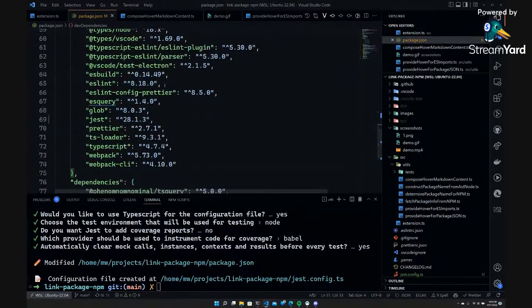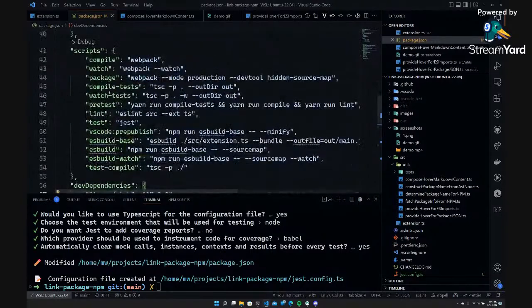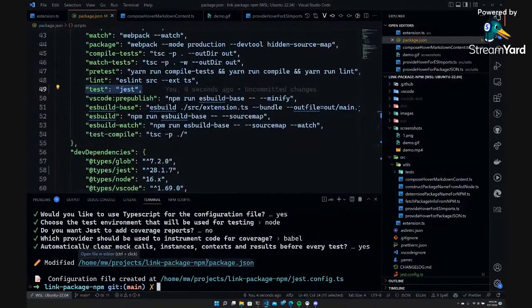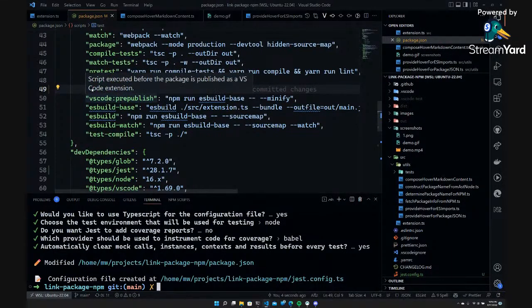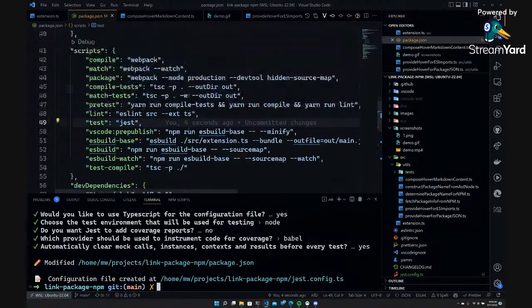If we save this, you see we just installed a few packages, then just added this one. So when you run yarn test, it's going to run this script. Instead of every time I have to run npx just in order to do something, now I can run yarn test, which is going to run the Jest package here.